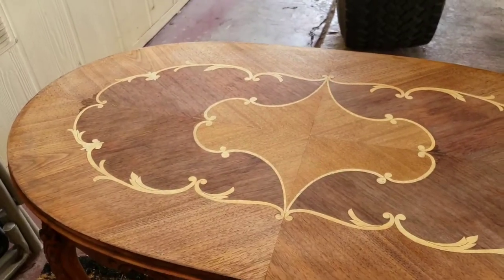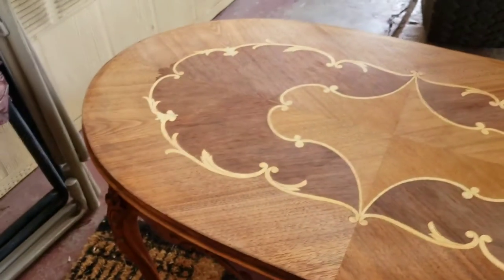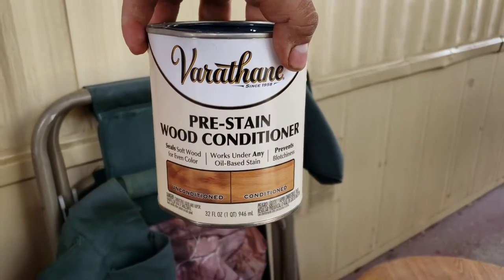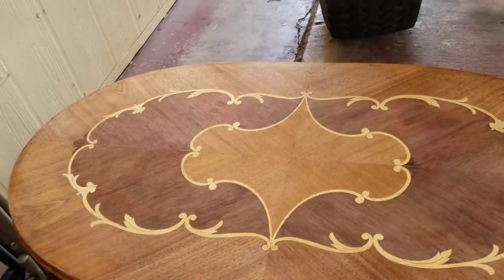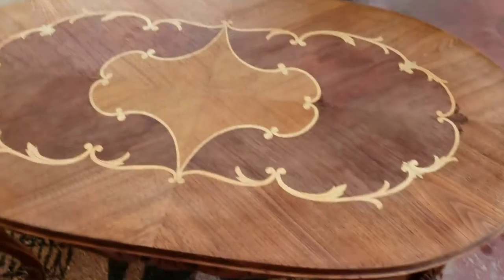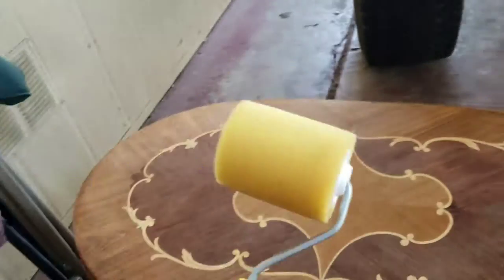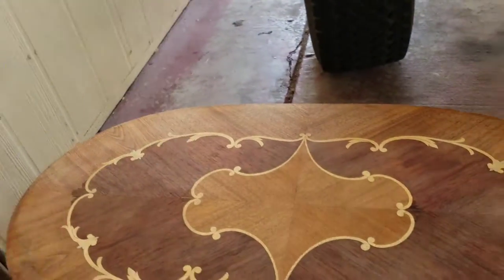Now that it's all wiped clean with the mineral spirits, it's time to use some pre-stain wood conditioner. We're not gonna stain it, but we still wanna pre-condition the wood, make it harder and whatnot. For that application, we're going to use the roller. Let's get started.